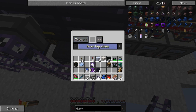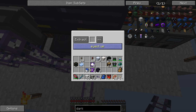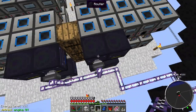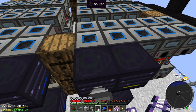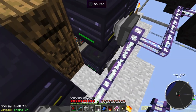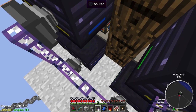We're going to extract from bottom sides and eject down. This one's supposed to be eject up. I just realized that. Right. So there. Then I'm wondering how many routers I need for sand. I guess I'll use 2 for sand and then 2 for the other thing.